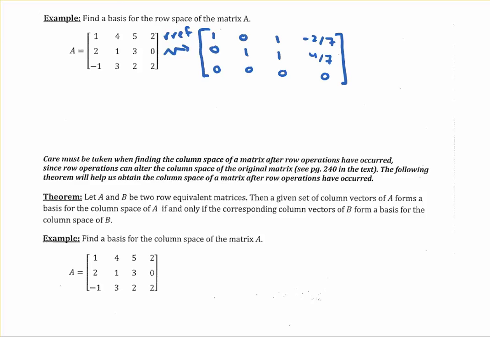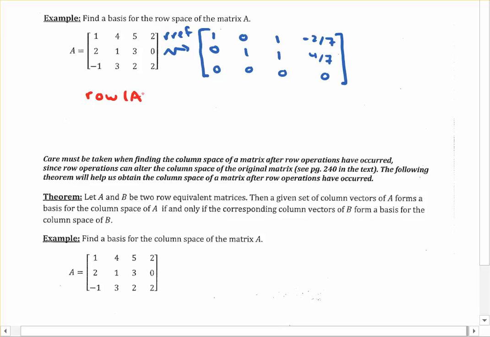Okay. Now that that's done, let's see if we can start chipping away at the basis vectors for the row space of the matrix A. Now, as mentioned in the last video, the basis vectors for the row space of the matrix A are found by using the row vectors corresponding to leading ones. And since we have this matrix in Rref, we can see which rows have the leading ones. You'll see that row 1 has a leading one and row 2 has a leading one.